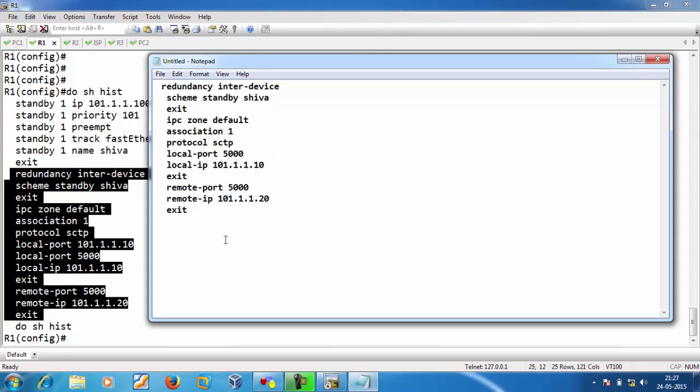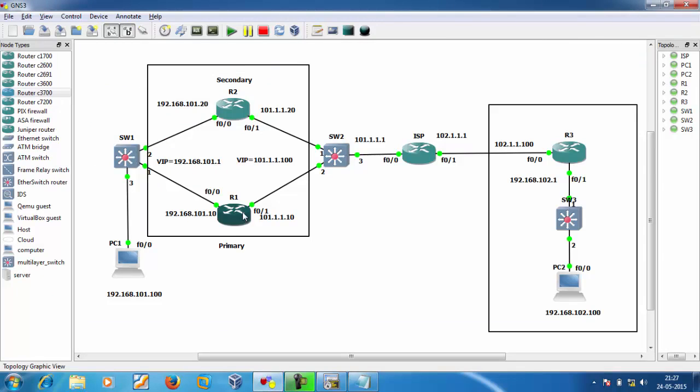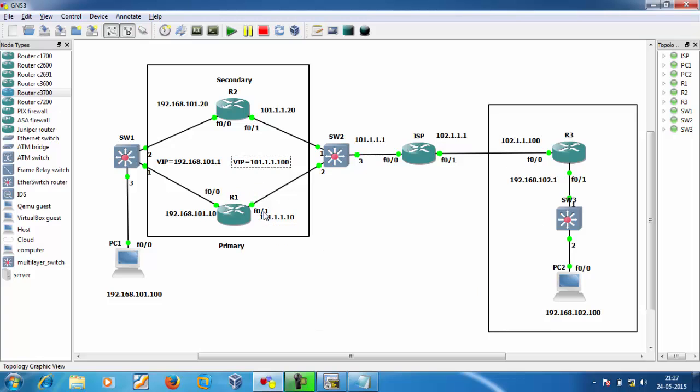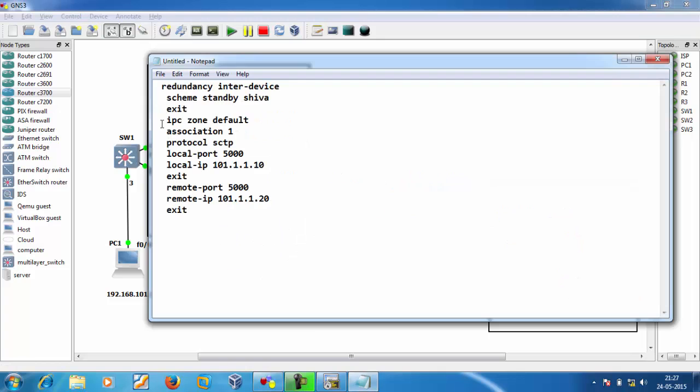Good. So what is the requirement of this protocol? Look here, R3 will initiate a session with this virtual IP, and who is active for this virtual IP? Yes, R1. So all attributes will be exchanged with R1. What will happen when R1 goes down? Then R2 will become active for the virtual IP, but it doesn't know to whom the primary has established a session. For that we have to use this protocol, IPC, inter process communication.